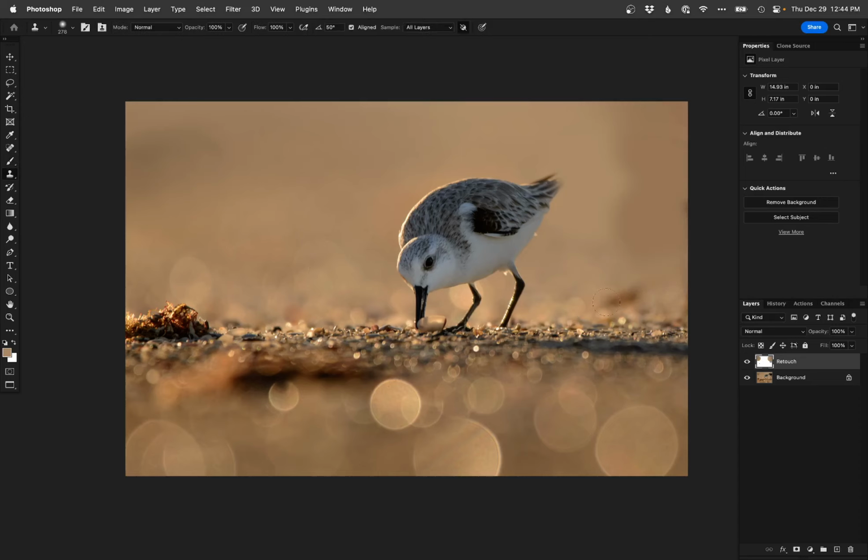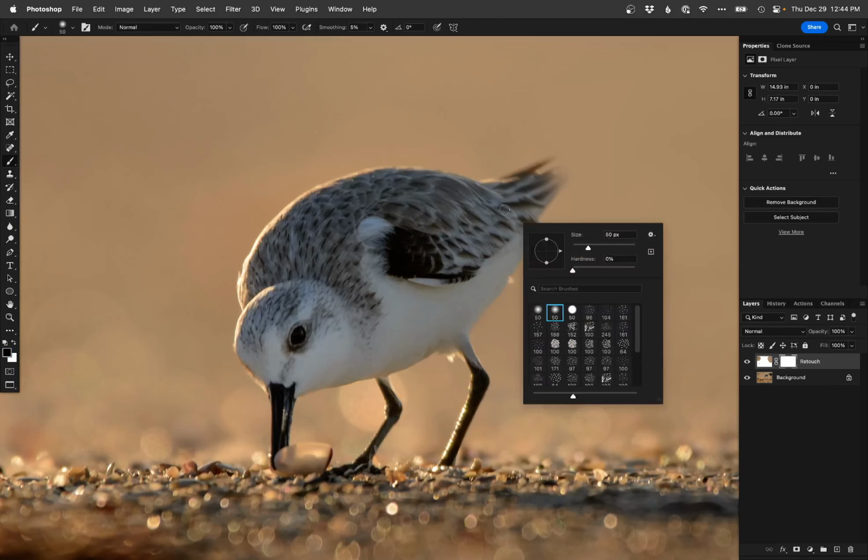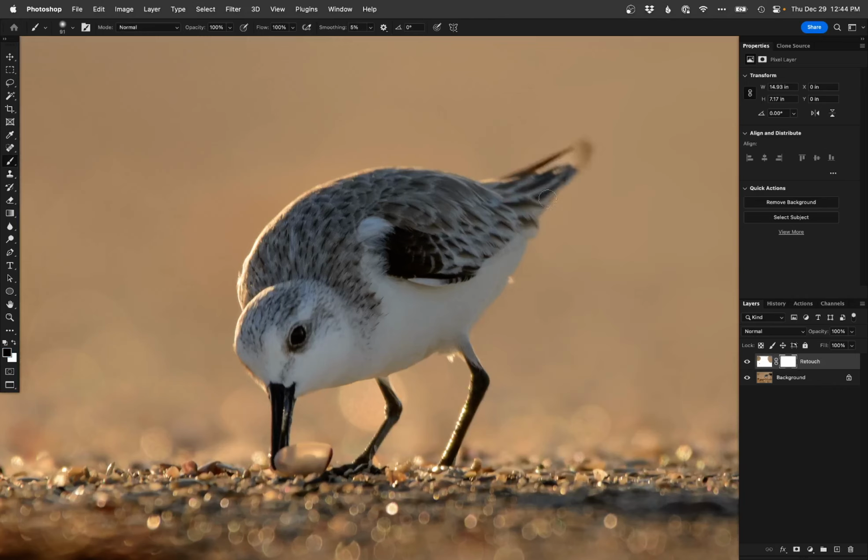Maybe not so much down there. I do want to incorporate some of that bokeh pattern down there, and then I'll just kind of blend it all together with the clone tool here. Just kind of smooth this out so it's a little bit more even. And then maybe just feather that out a little bit there. Then we'll add a layer mask, bring back these tail feathers, and then just kind of mask it back in the way I want. Something like that is pretty good. There we go.